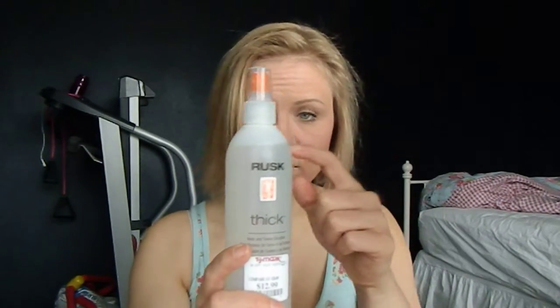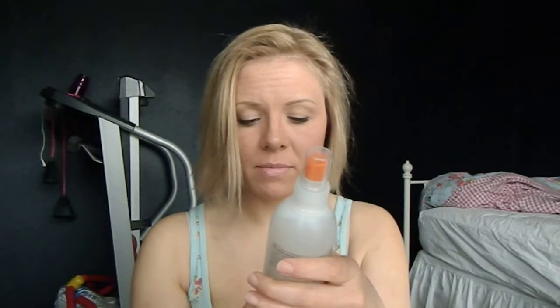You can see I've used a fair amount. I do mist it fairly liberally. Like I said, I've been using it for 3-4 days now, and I like it a lot. Once I get back into the swing of doing my hair, I think this is going to be a great addition. I also like that I was able to find it at TJ Maxx, which made it $12.99 instead of $20. That's always a bonus.